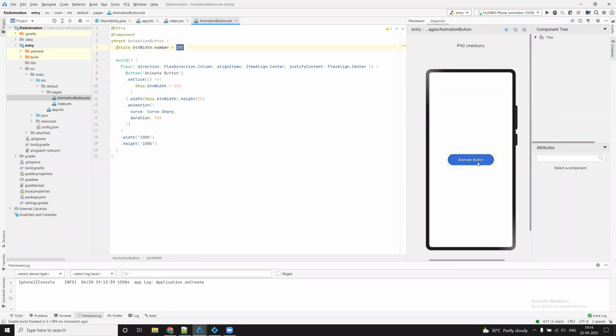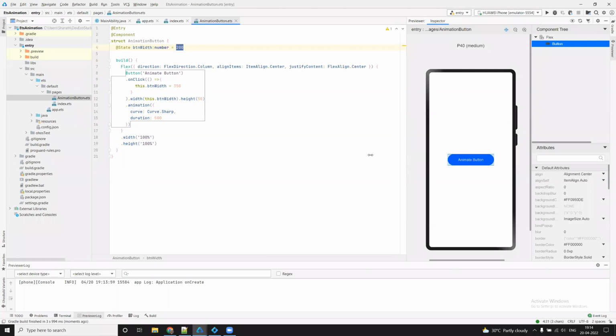I can directly go here and check the button. Here we can see it is given 200. Since we have not specified whether it is VP or FP, it automatically adjusts to this property.